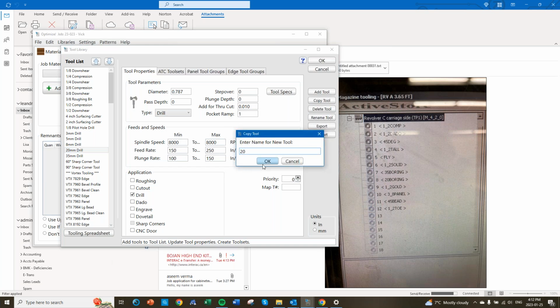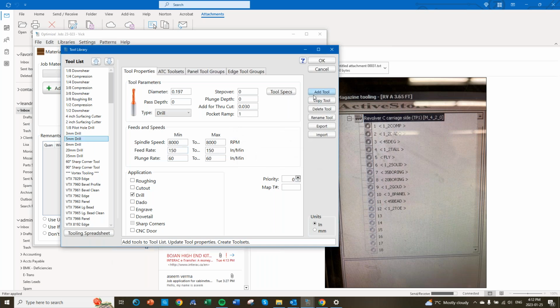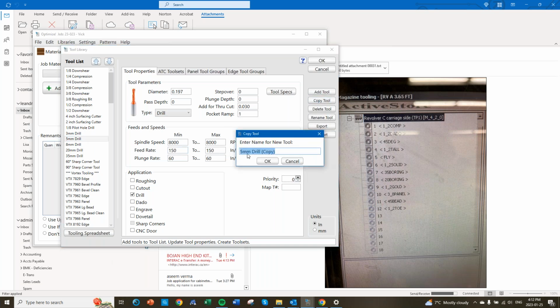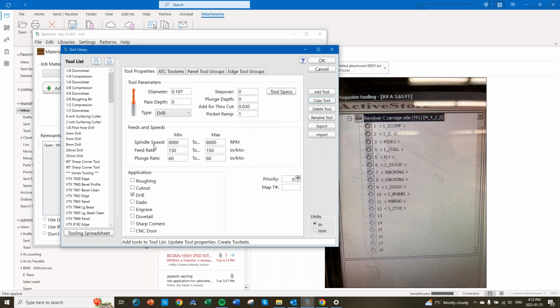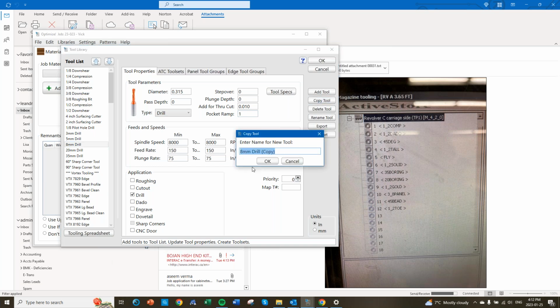So 20 boring. Then we're going to take the 5 mil drill and copy that to 5 mil, and we're going to just call it 5 mm. This is what I usually see, so that's pretty typical. That's the one you get for all your hardware holes typically. Do you need an 8 mil at all in there, or a 3 mil drill? 8 mil, yeah. Okay. And we'll call it 8 mm.